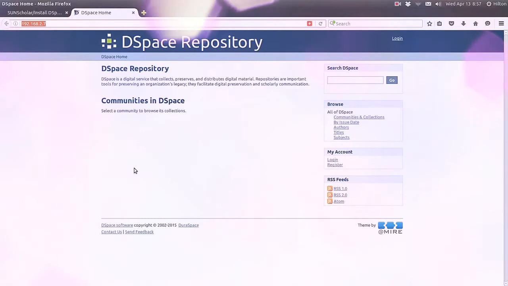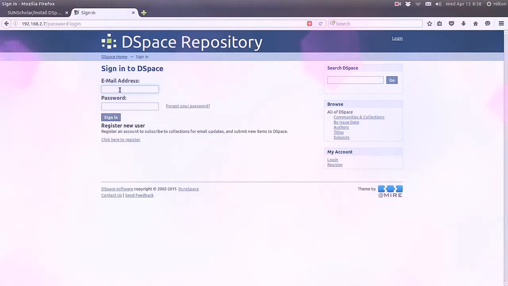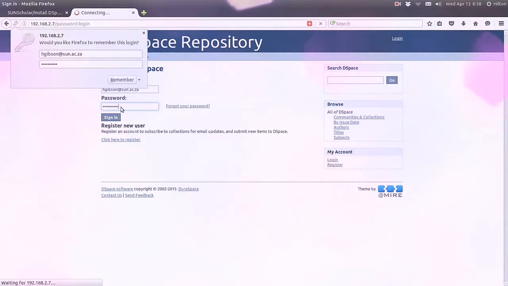The DSpace application using the Mirage 1 theme on the XML user interface. So let's check. We need to log in as a super admin before we can hand this over to the operational team or to the librarians. And the password is 09 Ubuntu 09, and we log in.